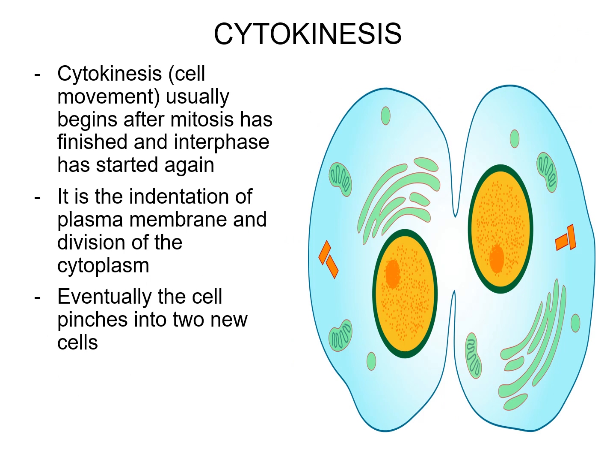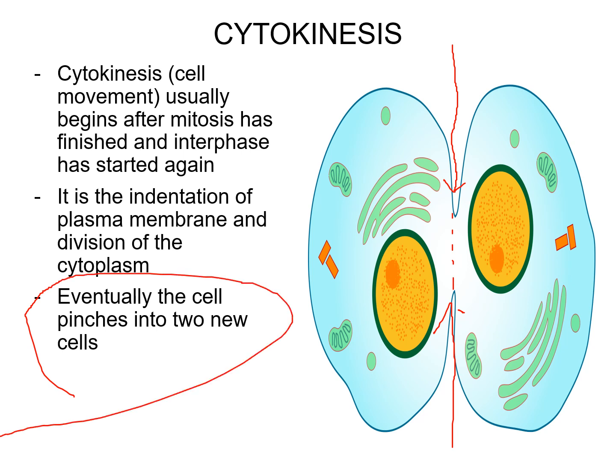So here you can see cytokinesis. Once again, it means movement of the cell, so specifically cytoplasm. And once PMAT is completed, or at least once PMA is completed, we can start making this indentation more significant until the point where they just kind of pinch off. And then once again, our end result is two brand new identical daughter cells, same DNA.